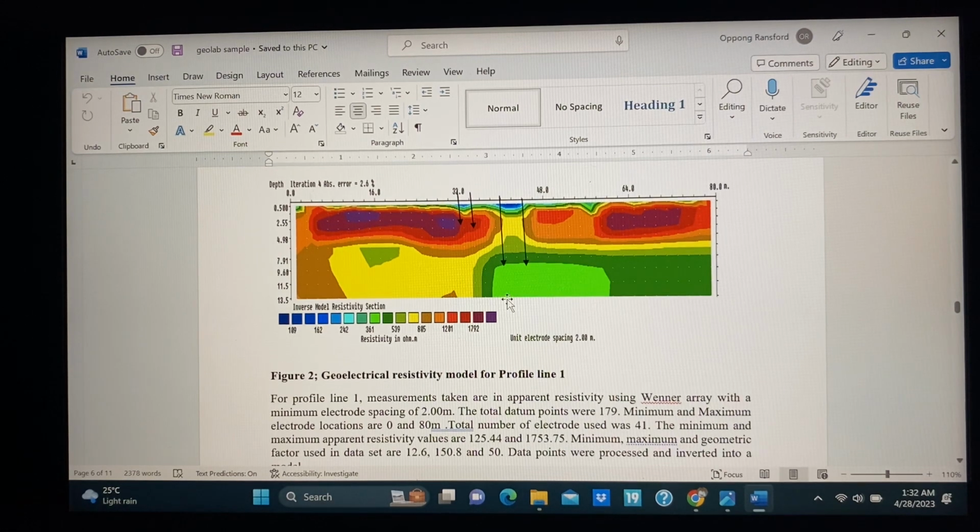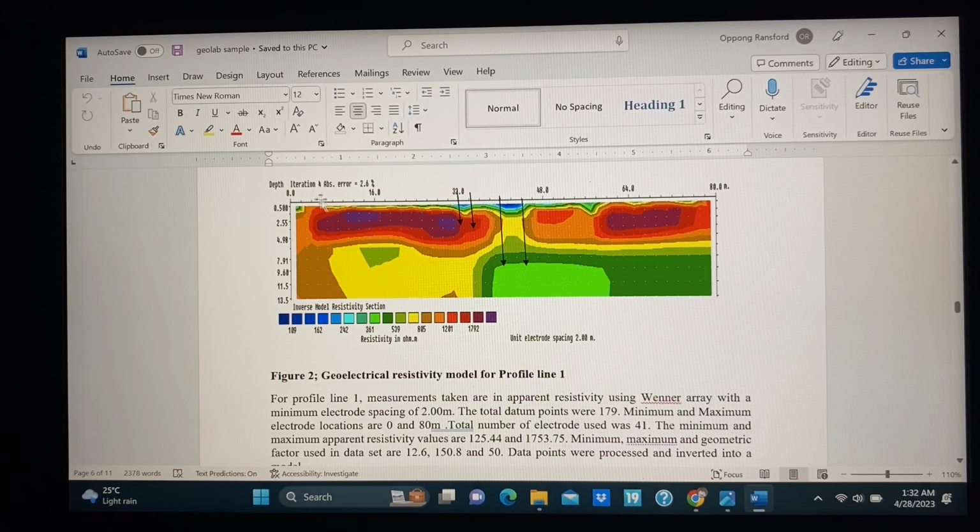Okay, so what we literally want to do is, when you look at this diagram, you can see that the red here represents resistivity values ranging from 1200 to about 1950. So it's a range. Now look at this diagram. You can see that we have a horizontal distance, and we have the depth, which is the height. You get it? This is the horizontal distance, the one that has been calibrated above, and as you go down, that's the depth.